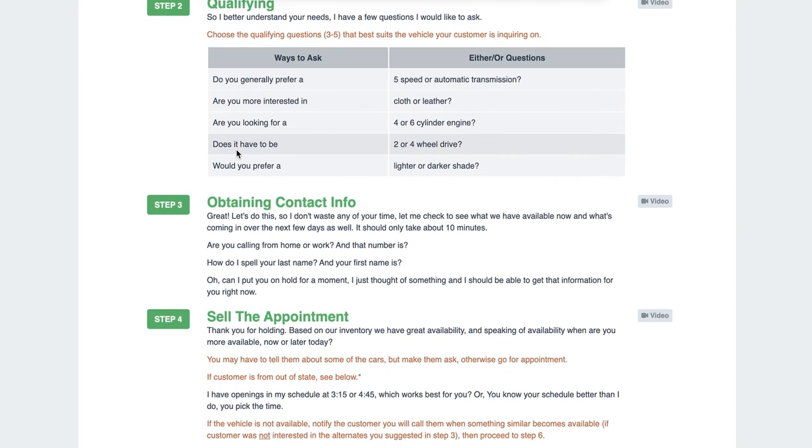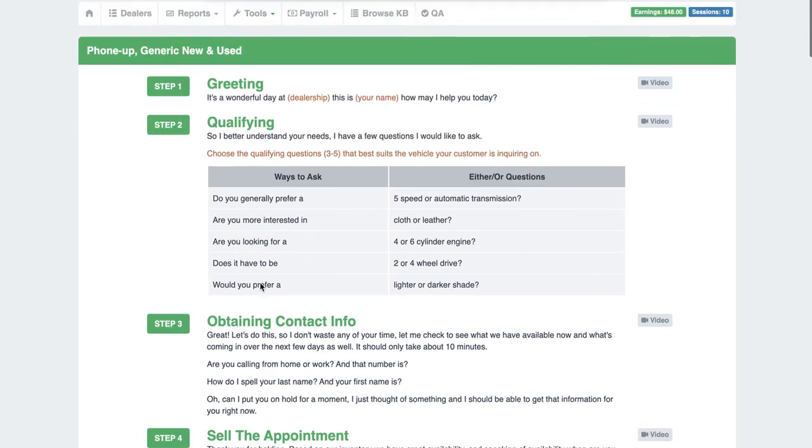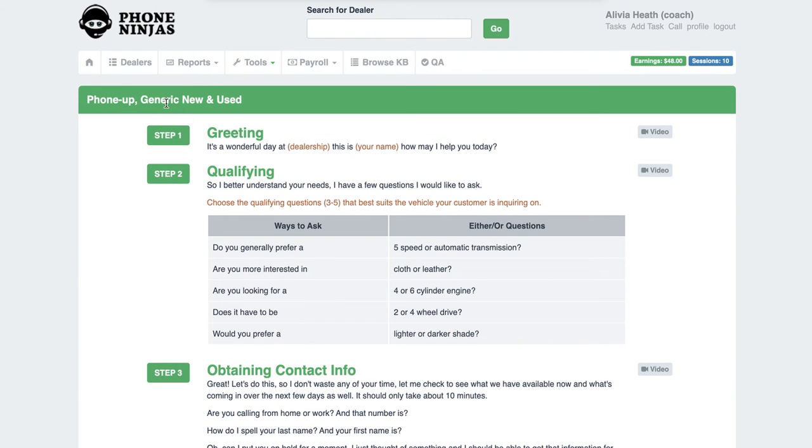Now, in the specific script, again, step 2 will be different, and there's also an extra portion of step 3, which is where they're asking if they would be open to alternate vehicles if that specific one were not to be available. Okay? So again, if somebody's calling in very generically on a vehicle and they don't have a stock number of a specific one, they want to be using the generic phone script.